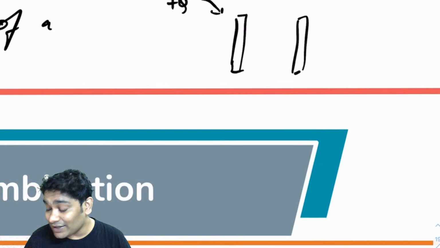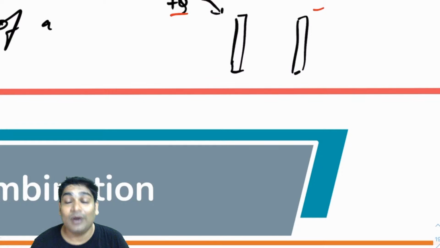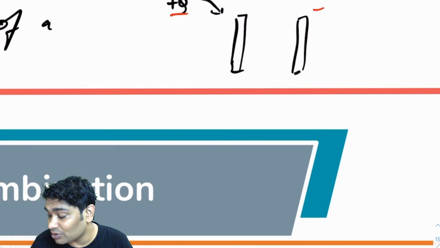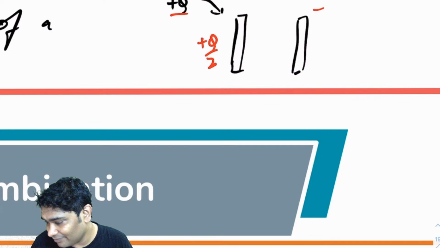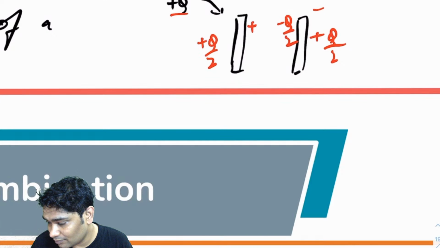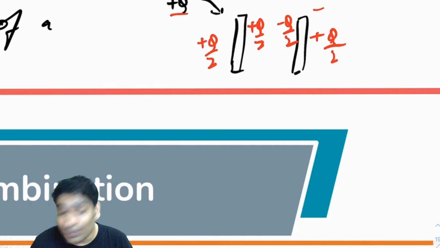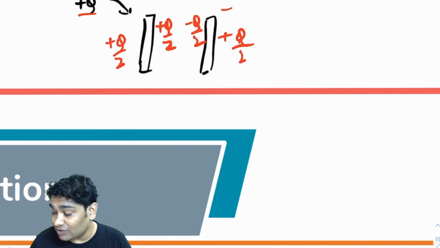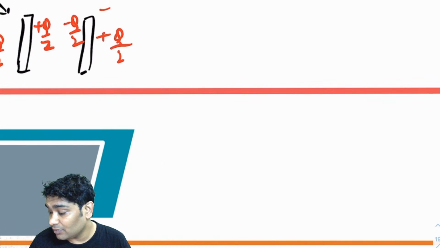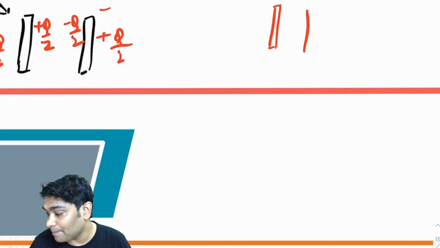So this has been given a total charge plus q, and this has absolutely no charge. Alright, so how does this charge distribute itself? The way this charge distributes is that obviously the total charge was plus q. So one possibility is this. Alright, that is one possibility. But here what will happen is when you are connecting it to another plate, when you have another plate, then something very interesting happens.